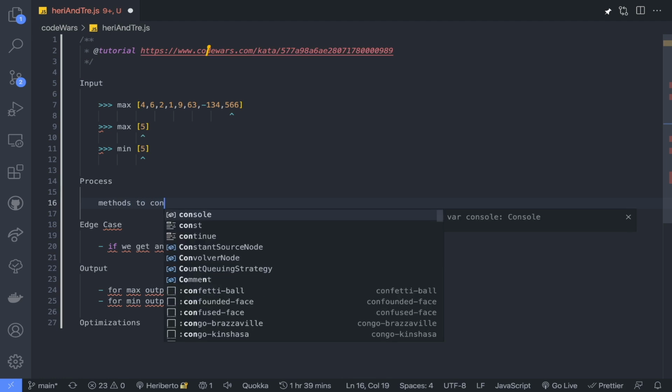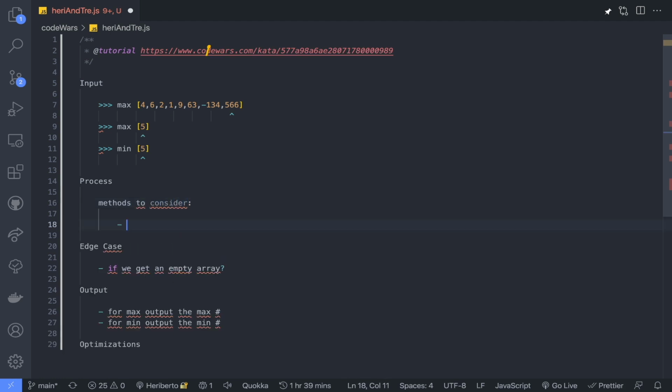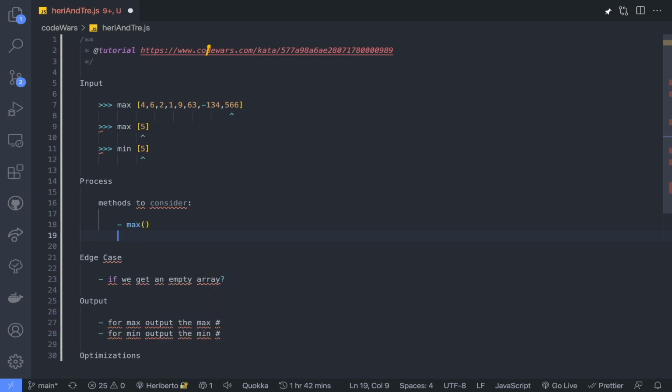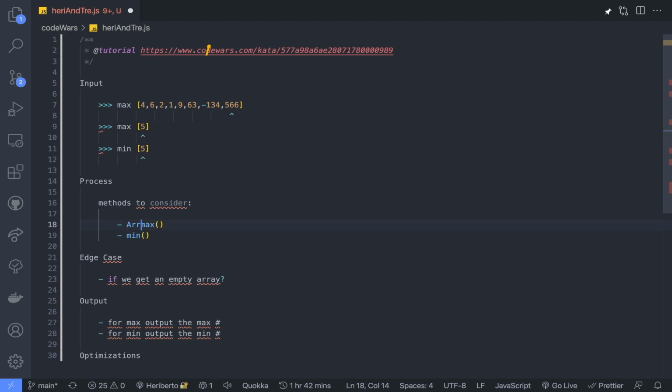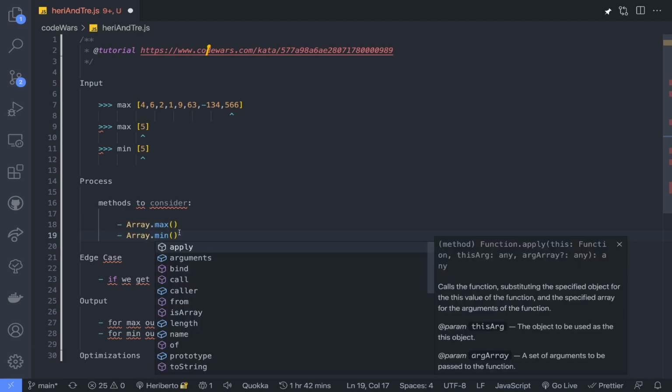So, methods to consider to help. I could probably use a method to do it ASAP, but I want to consider the naive way first, and then when I optimize, if we have time, maybe there's a much slicker way, and maybe you can help me with that too, like one of those array max methods. Both ways. Okay, you're already ahead of me. I don't know if there's a max method and a min method, but I can look into that. I don't know if that's array.max and array.min.